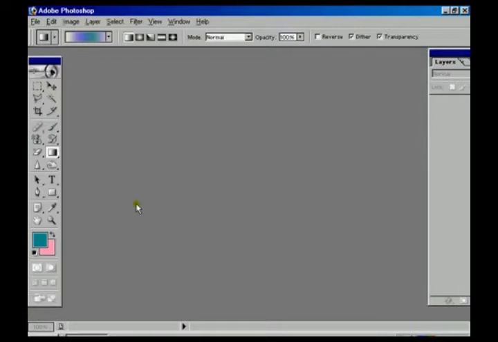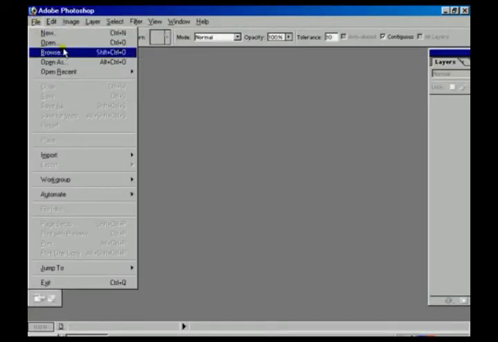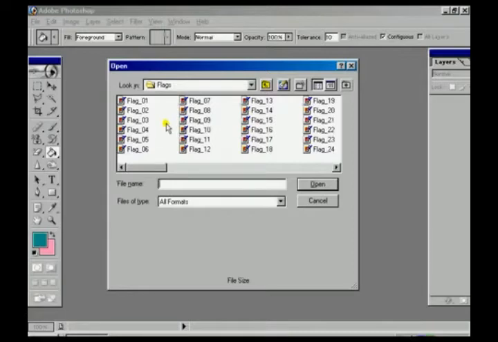After completing the gradient tool, we are going to teach you the paint bucket tool. For that reason, we are going to open a new image, flag 6, open it.